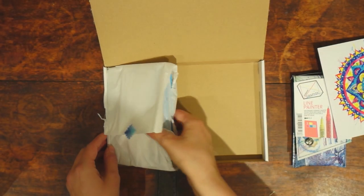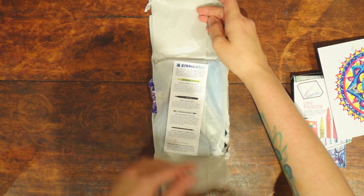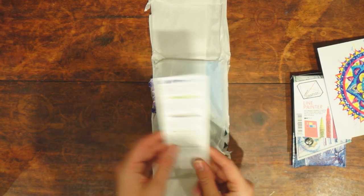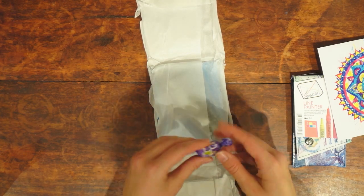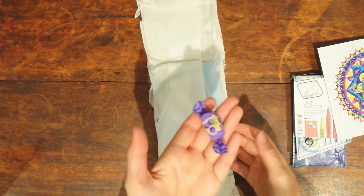Okay, so let's check this out. Let's see what this is. Ooh, so this is like the explanations for what you get. So I'm gonna look at that later on. Ooh, I see a candy. Oh, it's grape flavored. Yes, I like that.